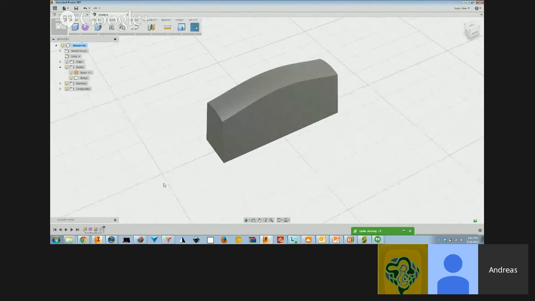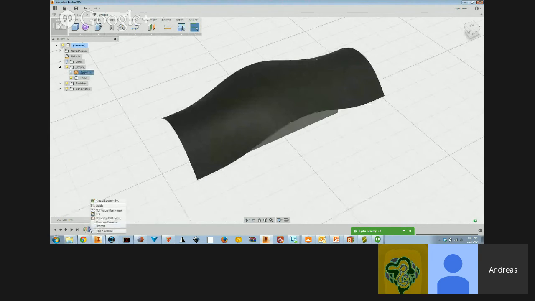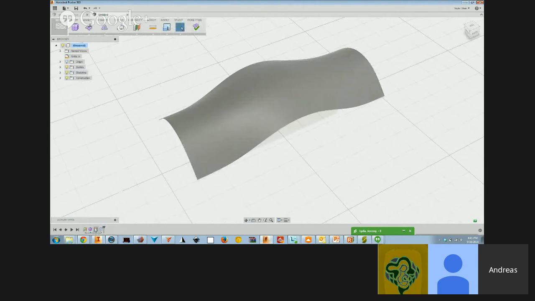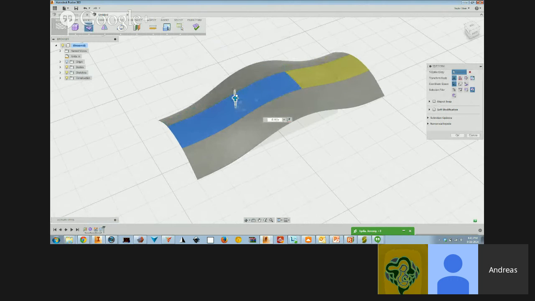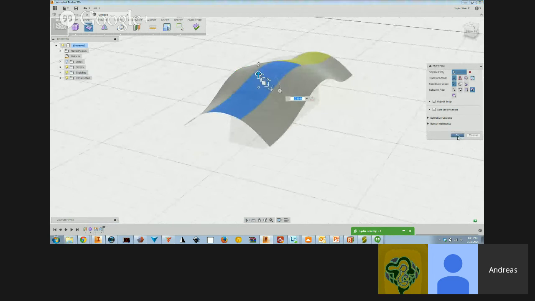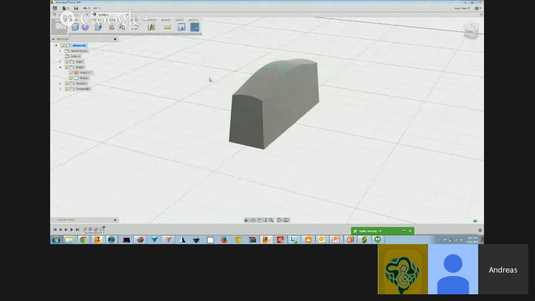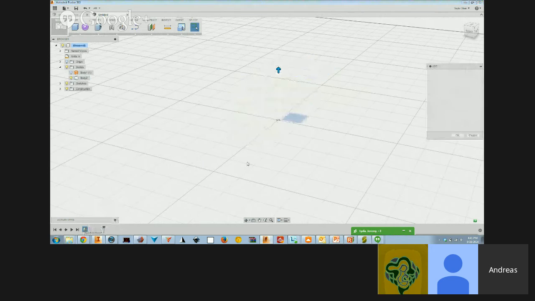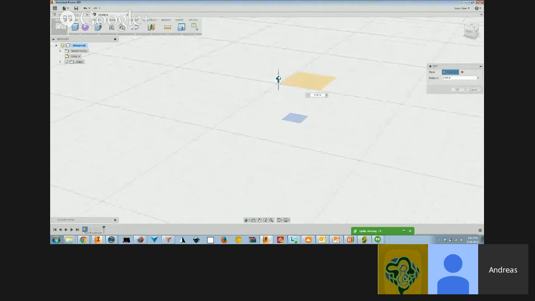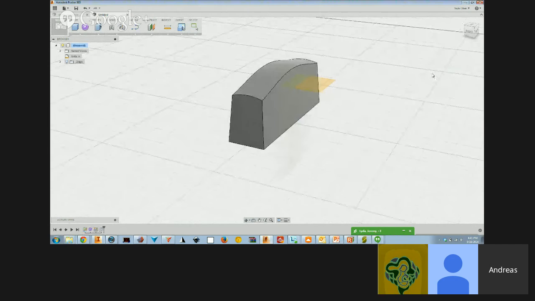Where you can really start doing some interesting things is I can go back. If that's too high, I'll lower it again. I'm not sure why my edges aren't showing up, but we'll roll with it. I can push these back down and also finish form. If, let's say, this whole surface is just too tall, I would just edit this construction plane. So instead of making it 1 inch off the ground, I can make it 3/4 of an inch or 1/2 an inch. And then everything should update.